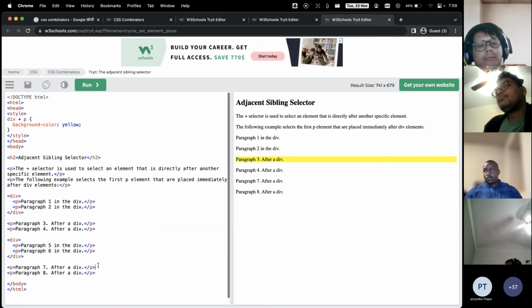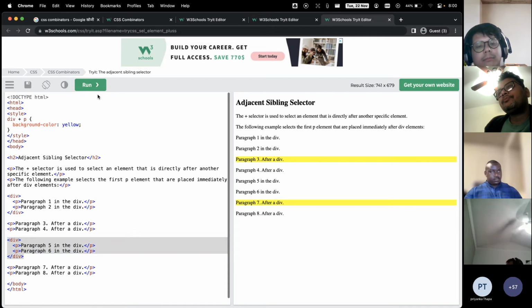Not inside, just the adjacent element. I mean to say it will select the P just right after the div, right after closing the div. The first P tag after closing the div. Okay, yeah, that's right.